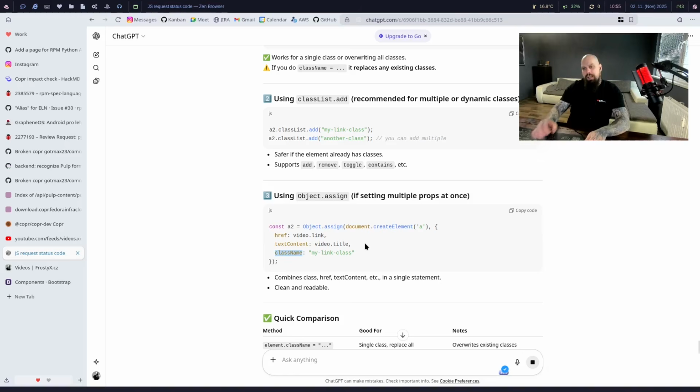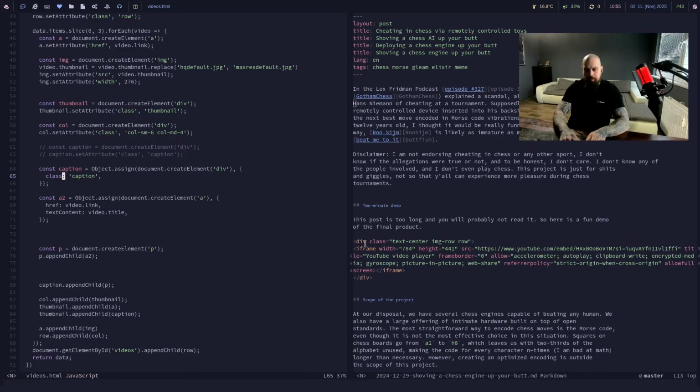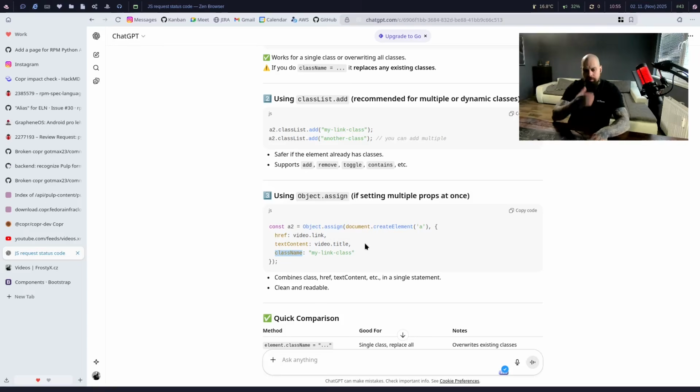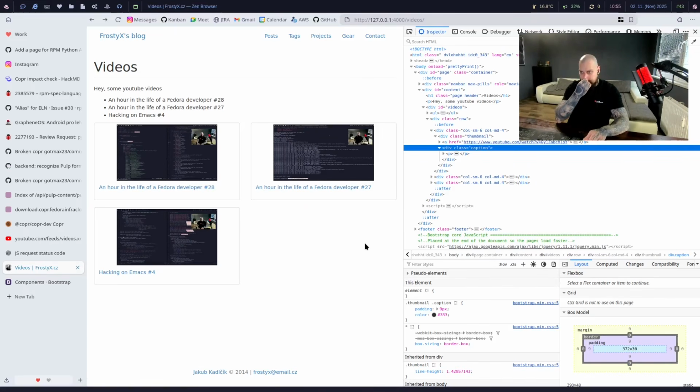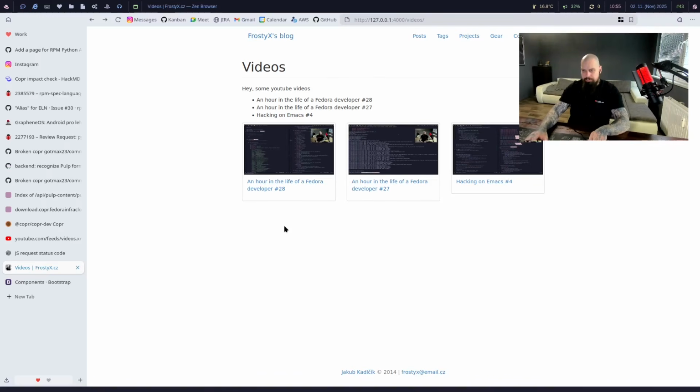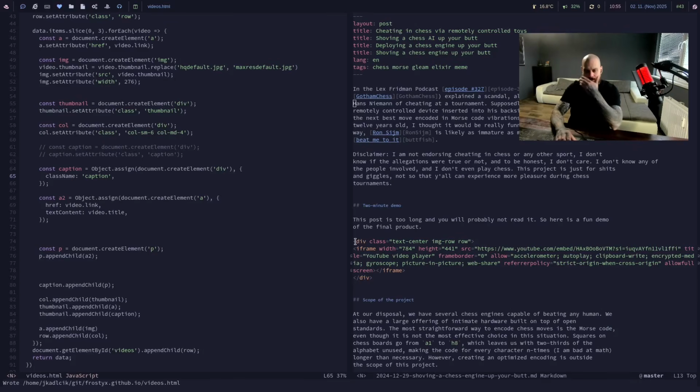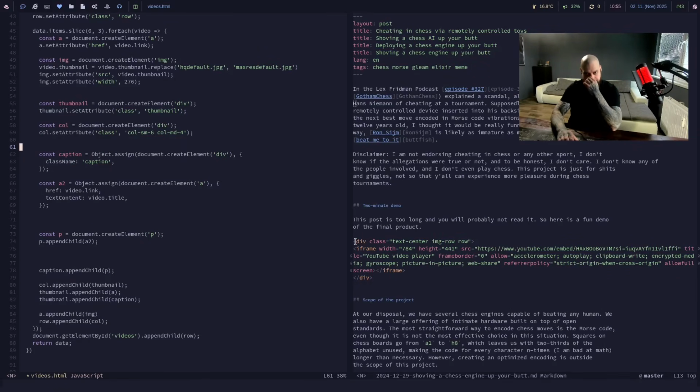It's className. Okay. Because I guess class is a JavaScript keyword, right? So this works good. Okay, this is much better.